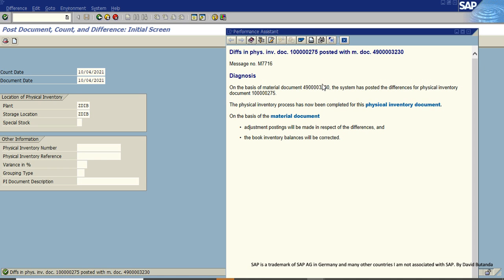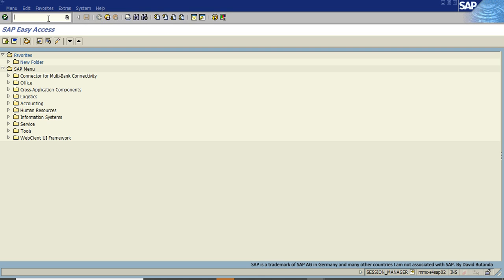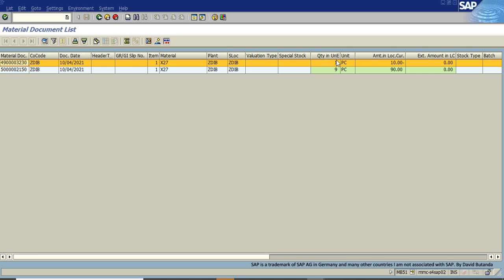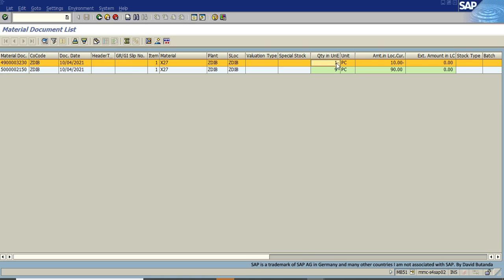It is also important to know accounting. Let's check it. I am entering 8 pieces. Previously I had 9, so this should be a loss in inventory. So I will go to transaction code MB51. This will show me the materials movement for a specific material, in this case X27. With this plant, I can also select that, remove the supplier. I'm not interested for now. We can check this movement, minus 1 piece, because the system said I had 9 pieces, but effectively I found 8. So I am reducing 1 piece.